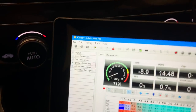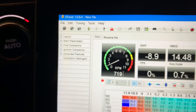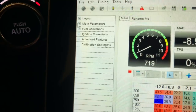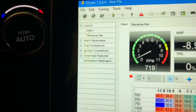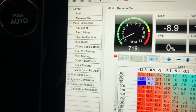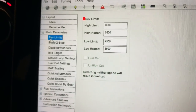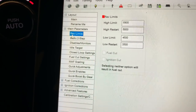What you care about is everything in this section right here. I'm going to go through one by one so you can see what each individual section does. We have the layout — we're not going to touch anything there. We have main parameters where you can change your rev limits if you want to be able to rev the car higher — I would not recommend messing with that. You have a basic two-step: the limit is 4500 RPM and it restarts again at 35, so if you're trying to build boost and stay in a specific zone, that's how you do a two-step.